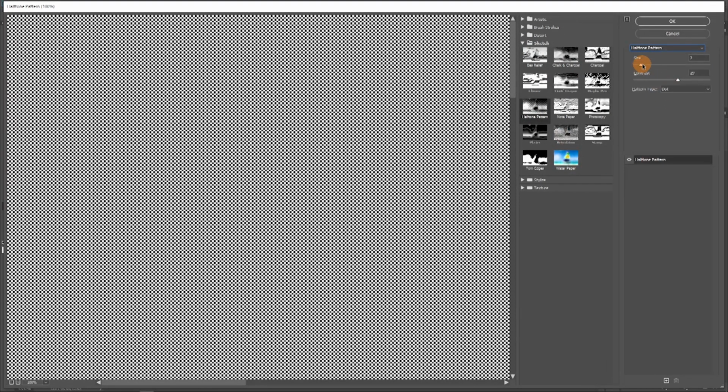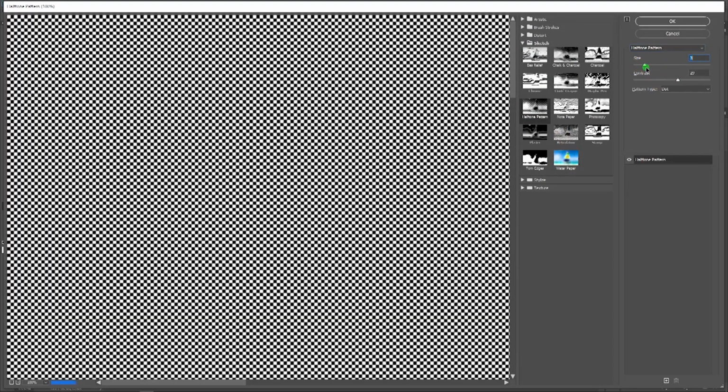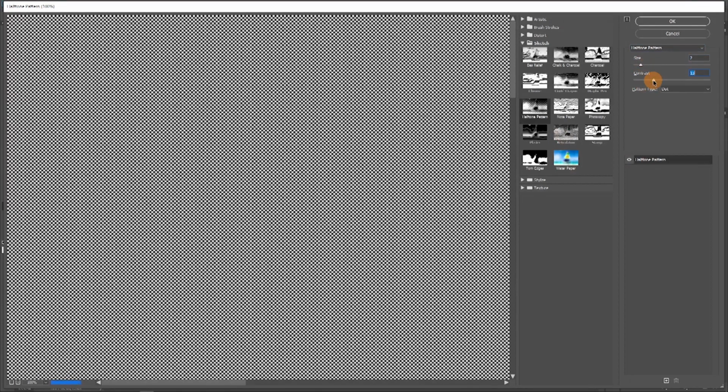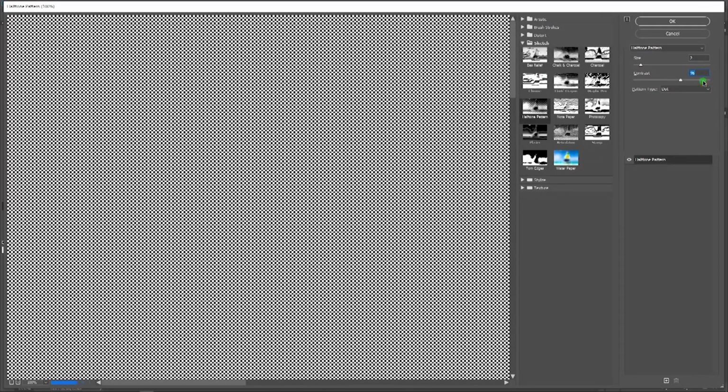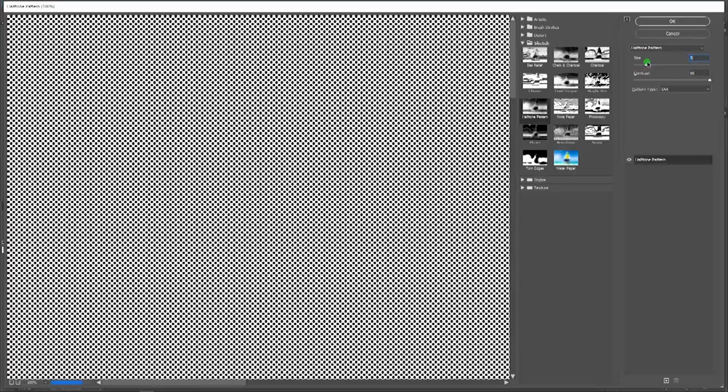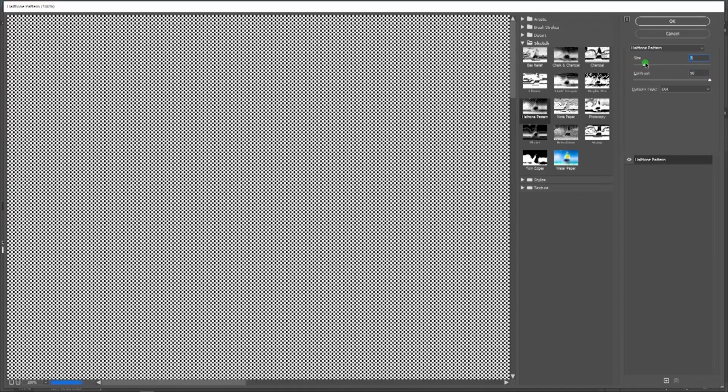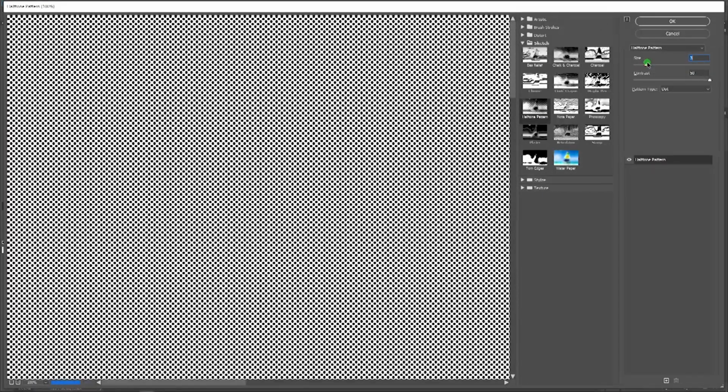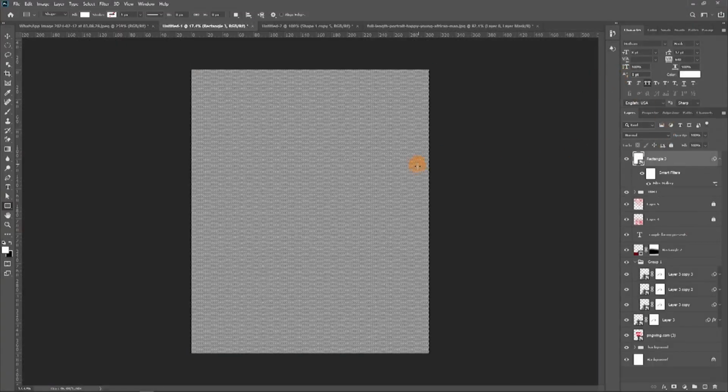Then you can adjust the size as you'd want, the contrast as you'd want, and all of that. So let's keep the contrast high, so it's strictly black and white. Let's play around with the size a little, right? This should be okay. Hit OK, and you have it applied.